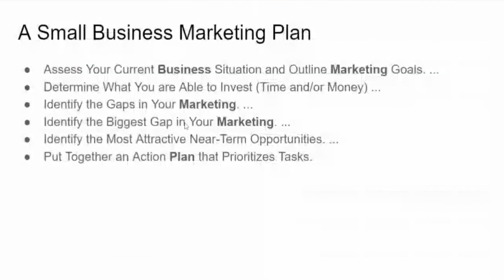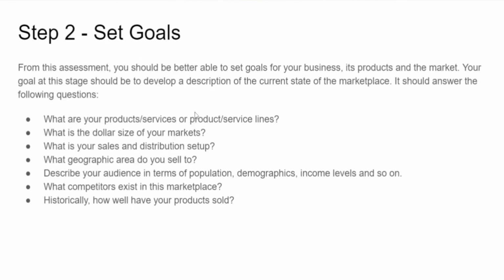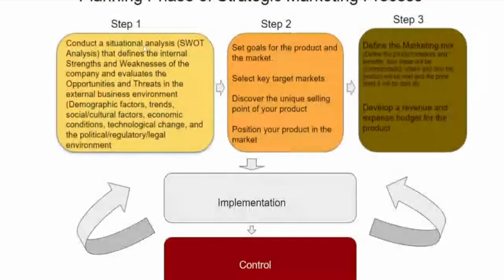Having done all of that, you have the basis for, I'm just going back here to bring up this original graphic that I had. What we've done is we've looked for our opportunities, strengths and weaknesses. We've set up some goals. We've gone through and we've developed a marketing mix plan and a revenue expense plan. This is our plan. We haven't done anything yet. We're going to have to implement it and then check it to make sure it's working.